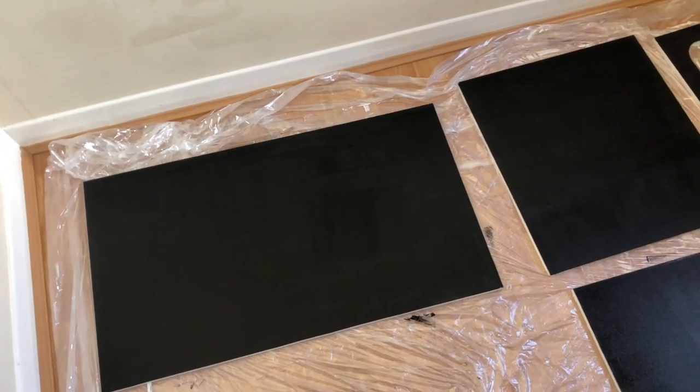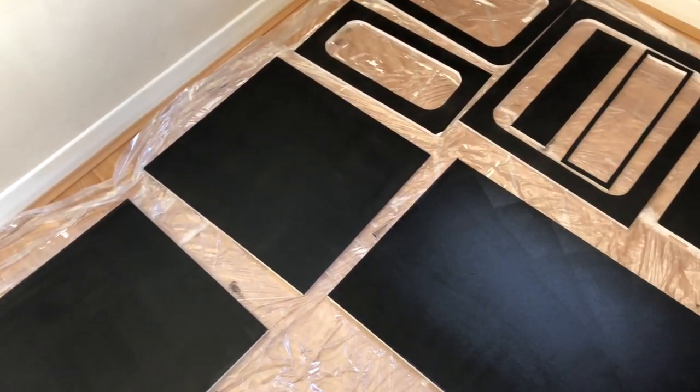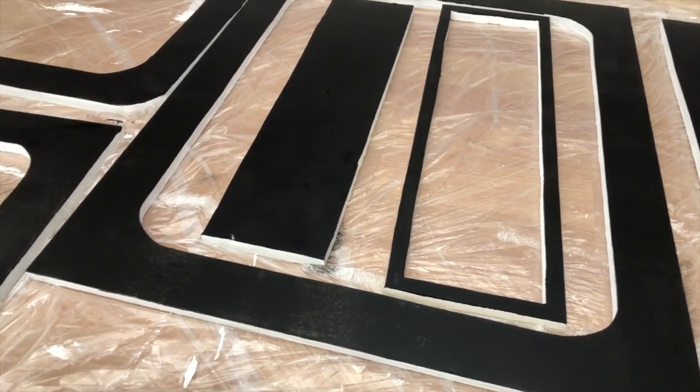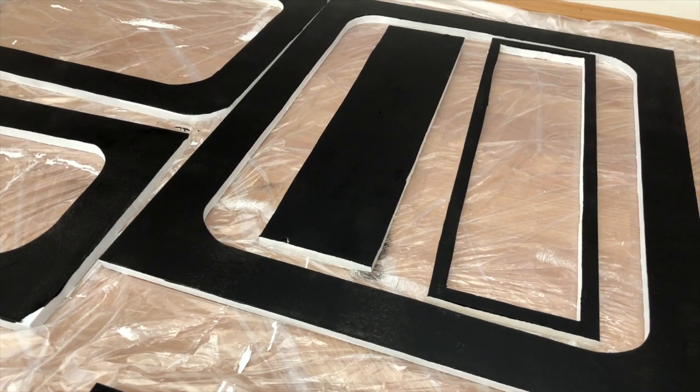Priming and painting all those pieces of wood was taking forever, and at this stage we didn't think we'd be able to put them together properly, so we were kind of giving up. But thankfully all the pieces were painted, so all we had to do now was wait for the paint to dry.